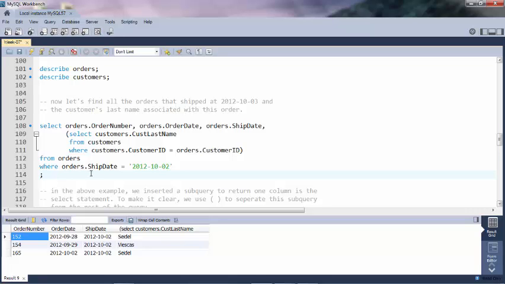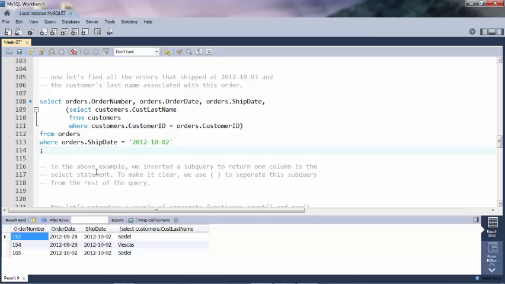We can use join, and this is another way to return the same result. And in the above example, we inserted a subquery to return one column in the select statement. To make it clear, we use the parentheses to separate this subquery from the rest of the query.